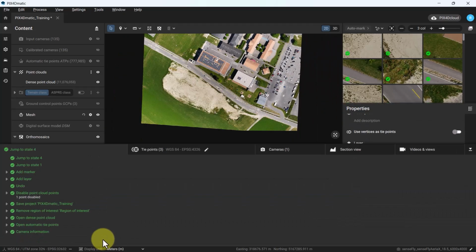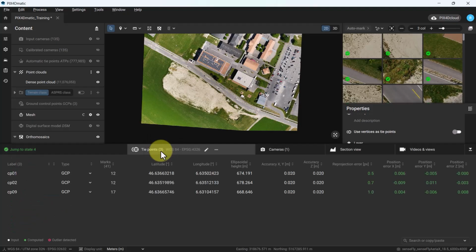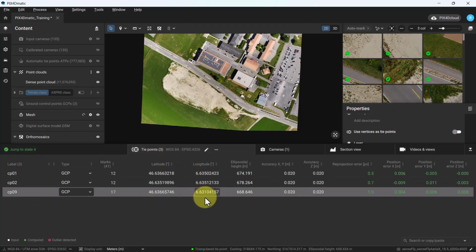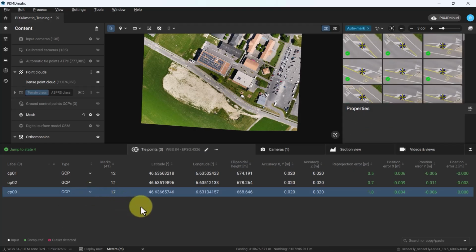On the left is the Console panel, where you can see the different steps that have been processed. Alternatively, if you are currently running a process, you can view the current progress. You can view the project's tie points by clicking in the middle of the Status Center. The information is displayed here if you use ground control points, checkpoints, or manual tie points. Otherwise, it will simply request the GCP file.